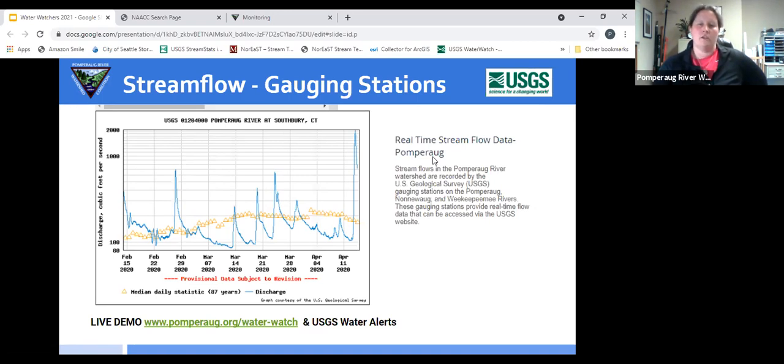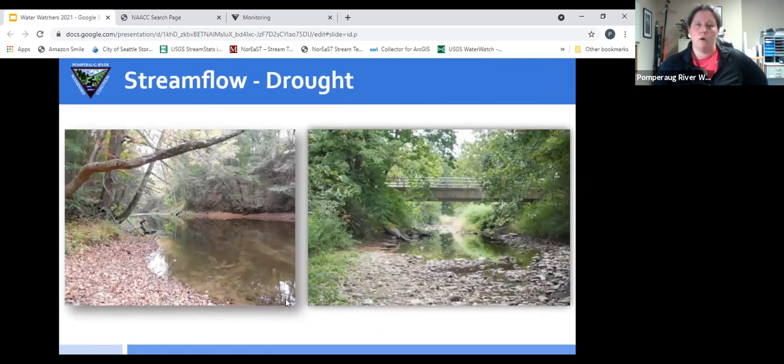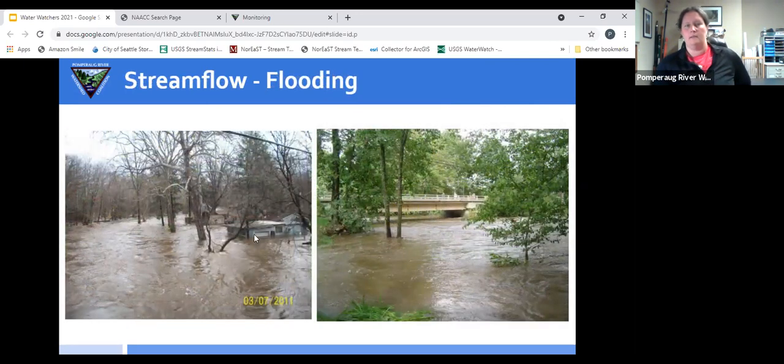And from there, you can actually sign up for alerts. So if you live near the stream and you want to be alerted to, okay, it's really low and I want to make sure I'm conserving water, or I need to evacuate if it starts going up too high, like some of these residents did, then you can sign up and say, okay, alert me when the river gets up to 8 feet. And then when it gets to 8.5, or it gets to 9, and I really should have been out of there a while ago.